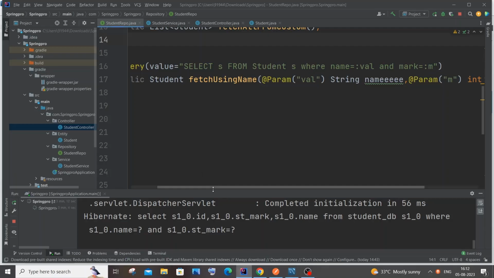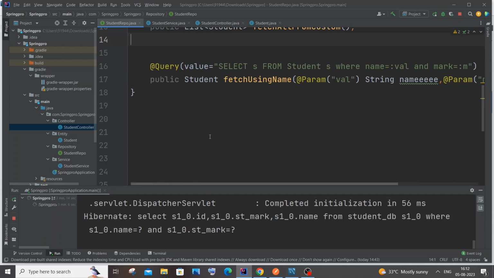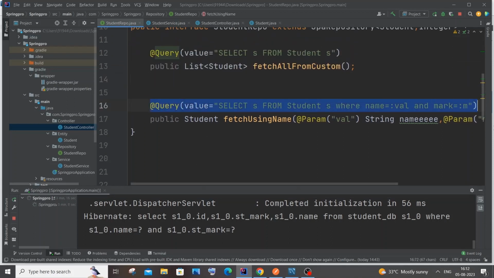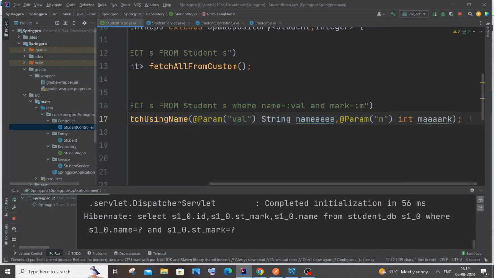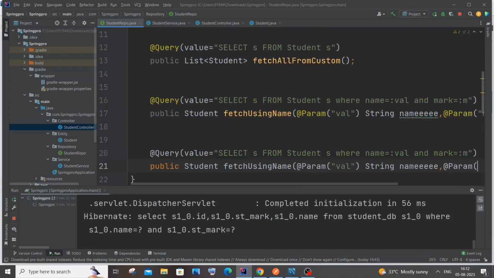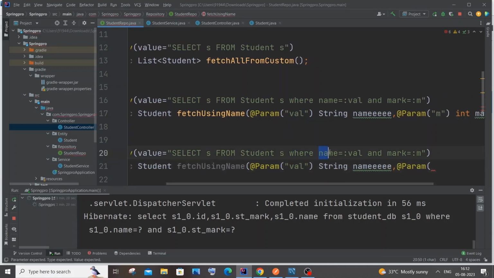Yeah, and we'll be using the exact same thing. This is going to be the same copy paste and just modification. So I'll just copy this and paste it here, and the query is going to be select yes from student, where mark equal to, that's it.